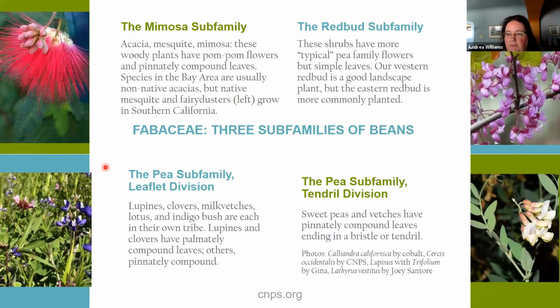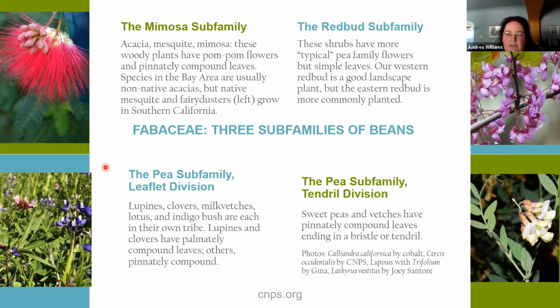The pea family. I'm skipping over the Poaceae, or the grass family, because that's a little more in-depth than I think anybody wants to get this evening. I just don't have the time to wax poetic about grasses the way I'd like. So we're going to talk about beans. There are three broad subfamilies of beans.